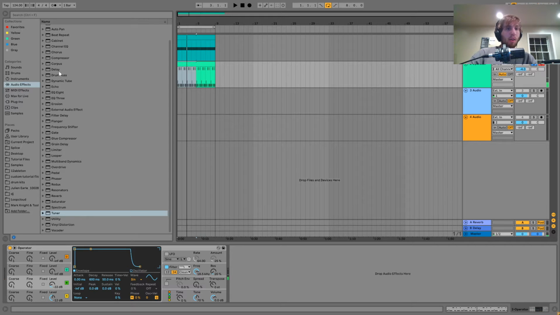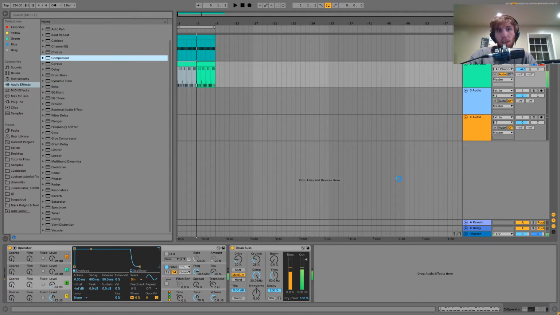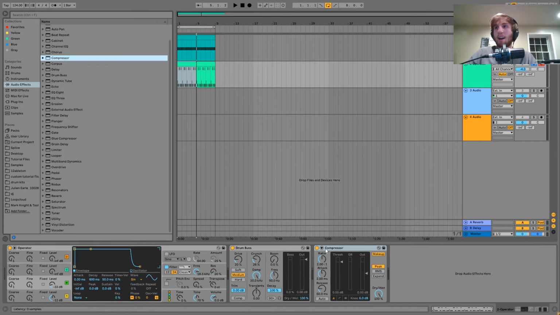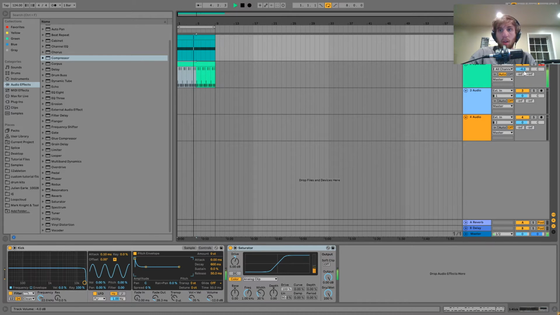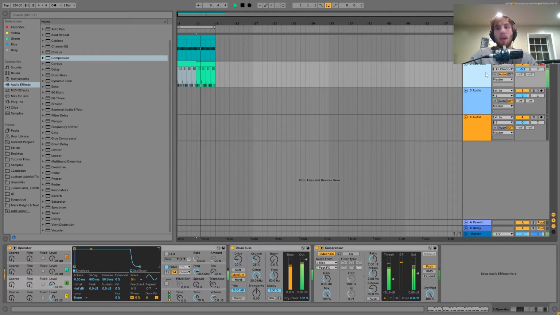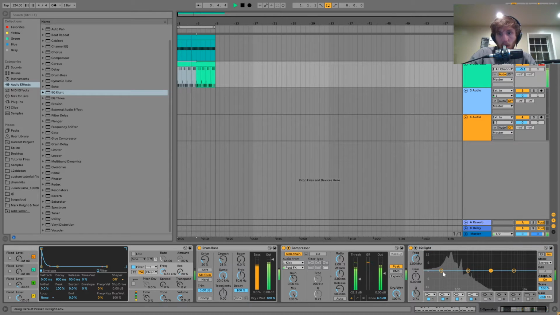And we can start processing the bass. I usually like to do a bit of drum bus on the bass, actually. As you can hear, it just really fills it out nicely. And then I'll usually sidechain it to the kick as well, because to really get that kind of groove like you hear in these tracks, you need to have the sidechain to the kick. Because now the bass has a little bit more of a pulse to it, and as a result, we have a lot more groove. Go past that a little. And then we'll boost the lows a little as well with the EQ.